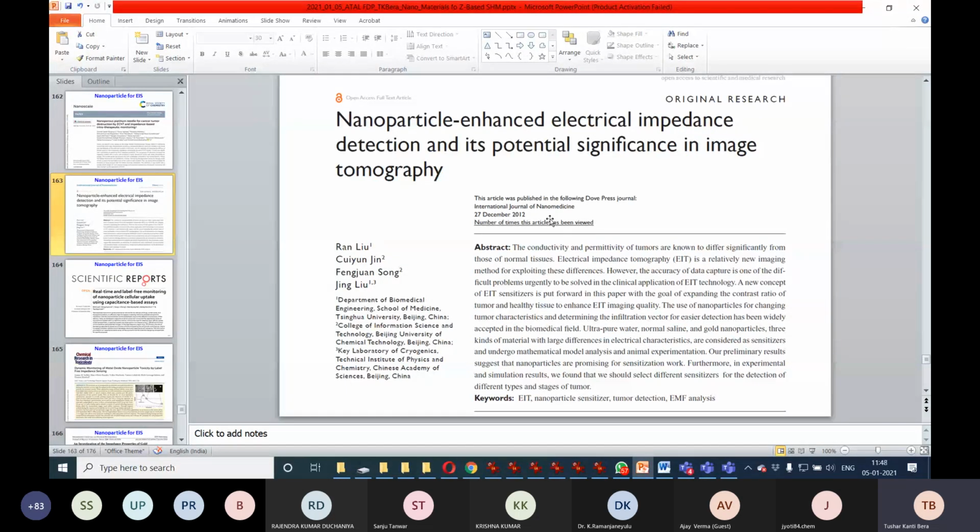As I told, there is another technique called electrical impedance tomography. That gives the cross-sectional image. It is quite a new technique, but it is applied for several disease detections like breast cancer analysis, brain tumor detection, and transthoracic imaging. That type of imaging will give us the anatomical visualization as well as information about the tissue property in terms of electrical impedance.